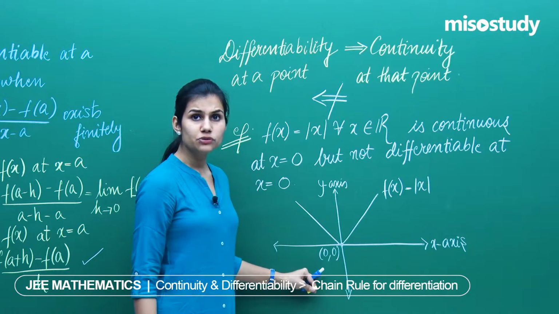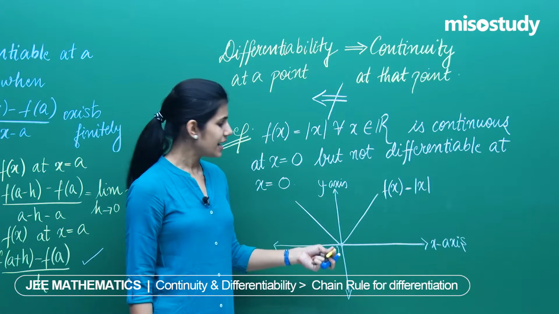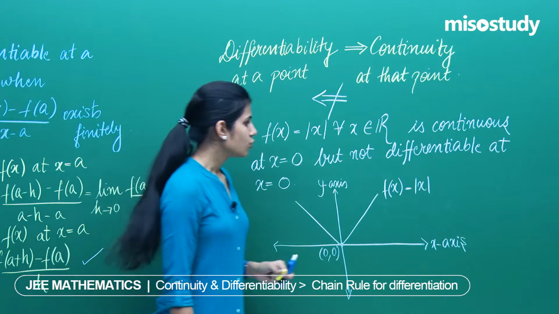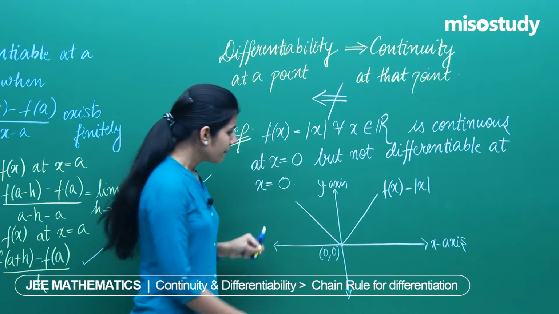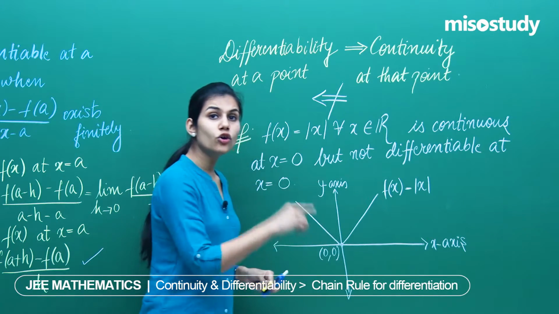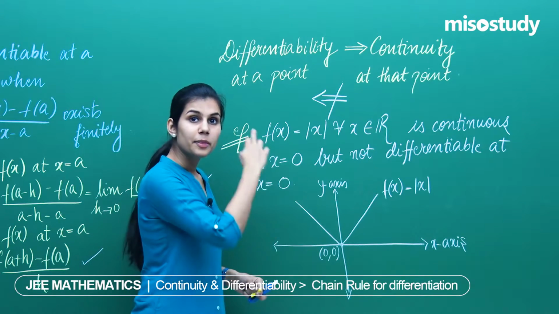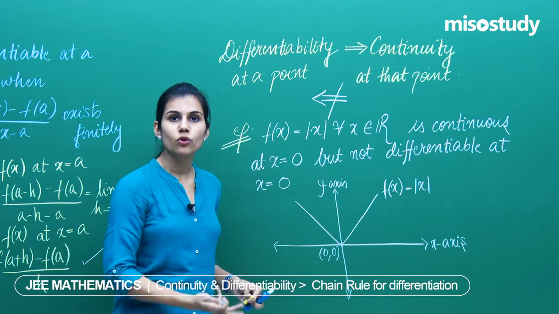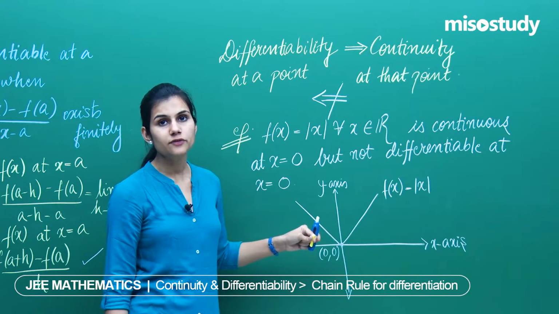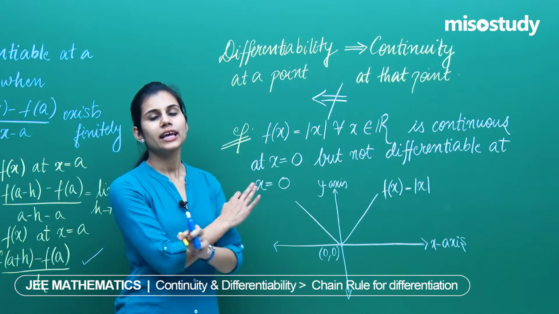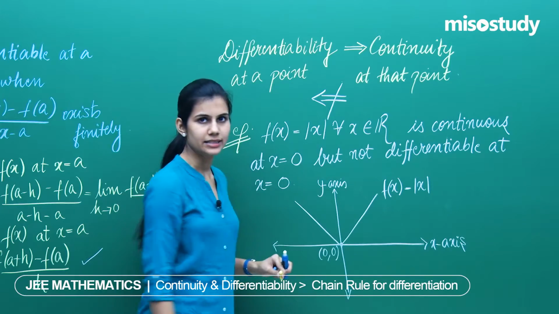That means it is continuous, but because there is a corner point, it's not differentiable at the point 0. So that's why it's written that the function is continuous at 0 but not differentiable at 0, because corresponding to the (0, 0) point on the curve, the function is continuous. There is no break, no hole, no gap. But the (0, 0) point on the curve is a corner point, and therefore infinitely many tangents can be drawn, because of which it's not differentiable at 0.